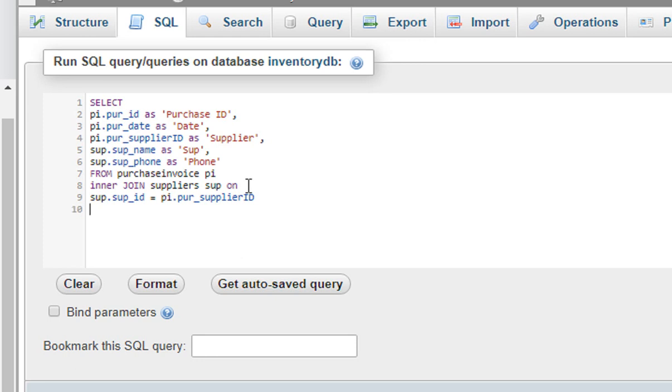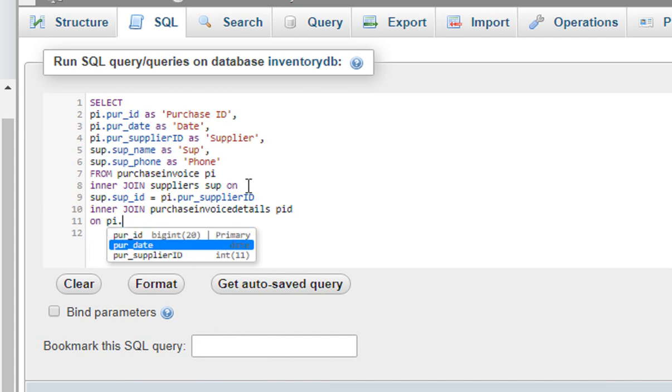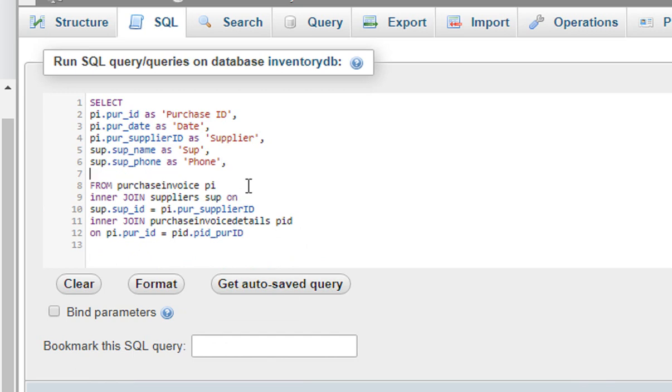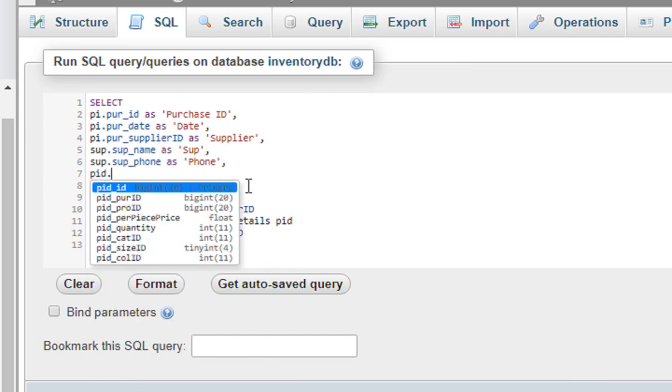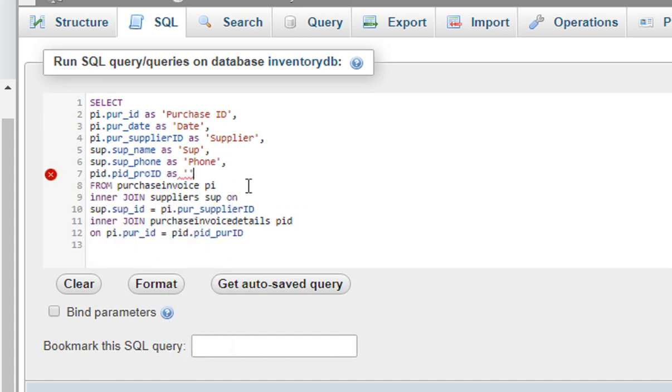Now what else do I need here? I need the purchase invoice details PID on PI dot purchase ID is equal to PID dot purchase ID. Now what else do I need to fetch? PID dot, you see we have the product ID, but we don't have the product name, so we have to take that as well.